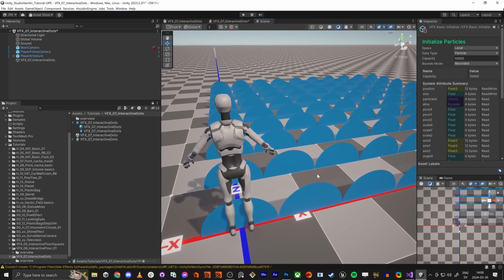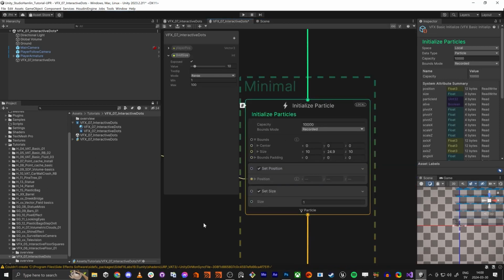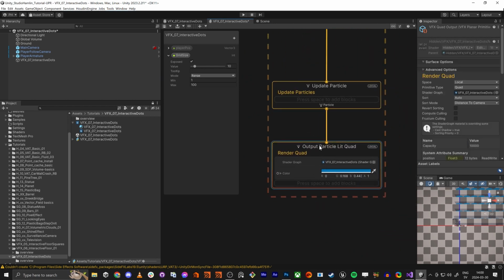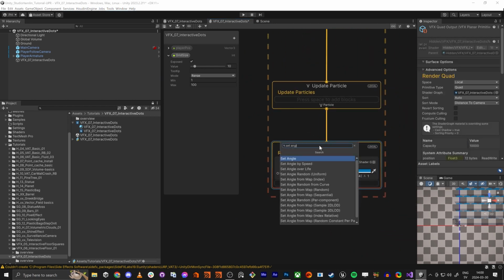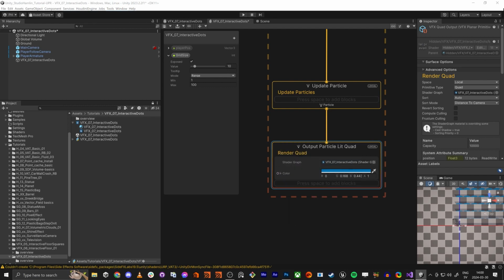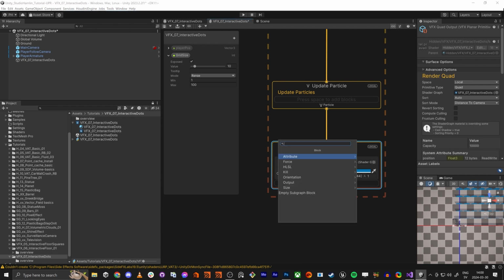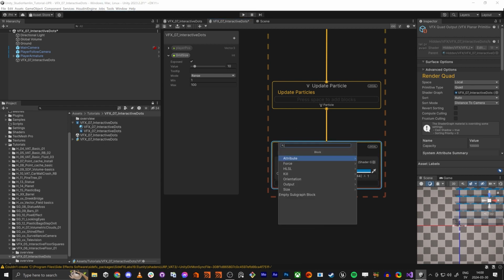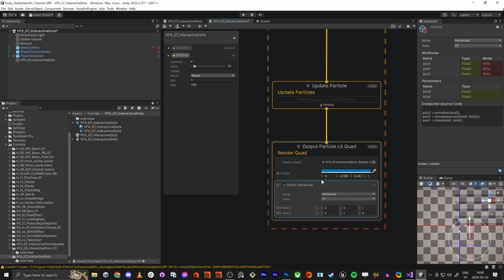And the other thing, we want the dots to look upwards. So for the dots here, we just need to do set angle, or is it? I'm just going to check my notes. No, in here we're going to do orient. In the orient, if we look down here, you can see what's happening.